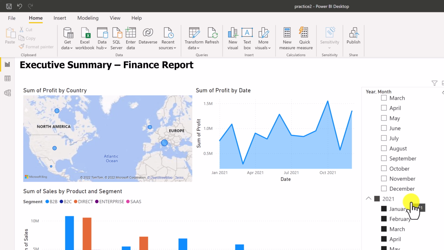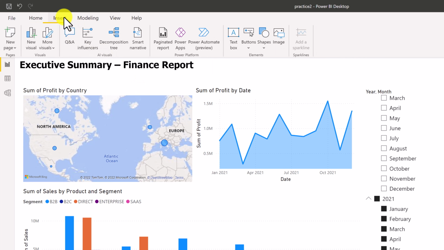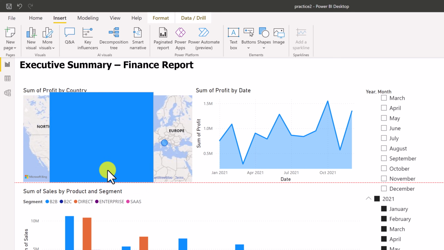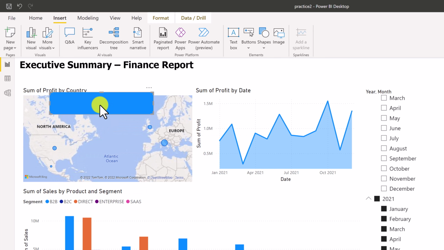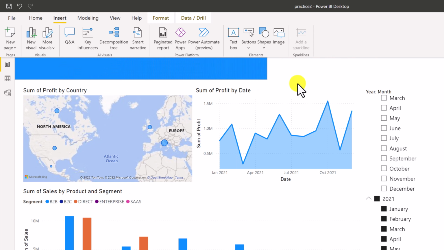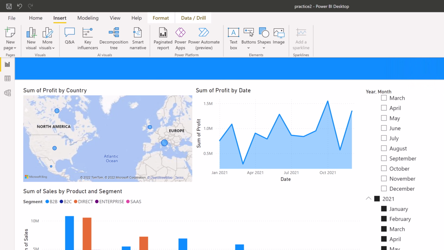Now, what we're going to do is add a color to the back here, behind here. So I'm going to put kind of a bar, and it'll be a different color here. So what I'm going to do is go up to Insert here, and I'm going to insert a shape. I'm just going to move over into the ribbon. You can see there's Shape here, and I'm just going to put a rectangle in. So here's the rectangle, and I'm not worried about colors yet. I can modify these. I can change the shape. I can drag it. This is going to go across the top, just like that. So I'm dragging it across. I want it to go the whole way just to add a border up top.